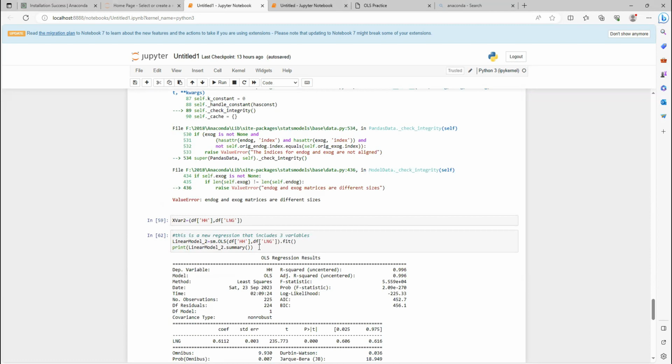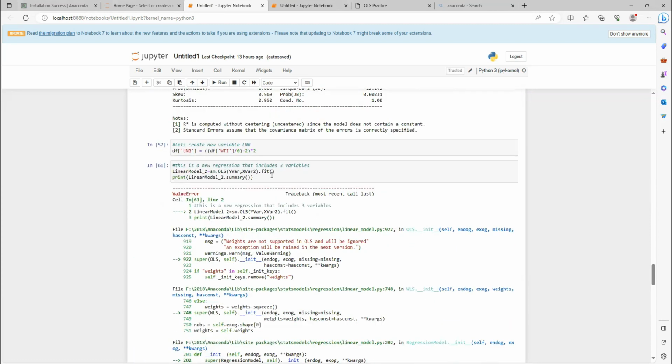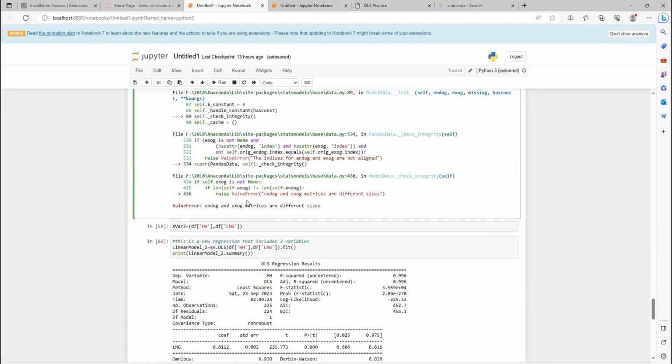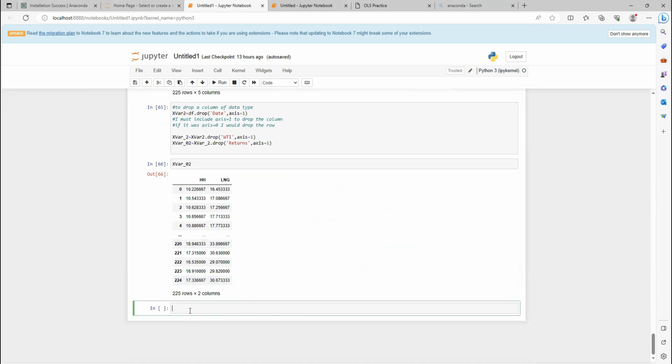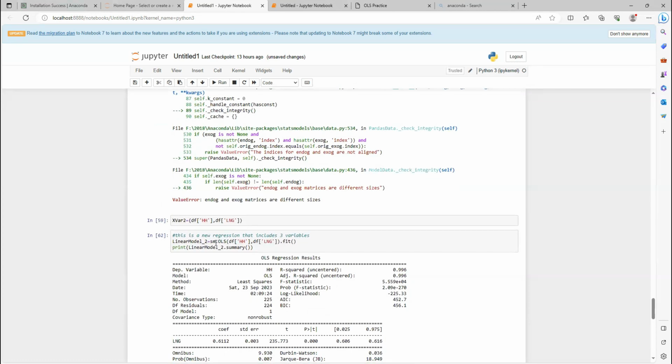Let's see. Type this here. I've written the same model here because the first one up here did not work.